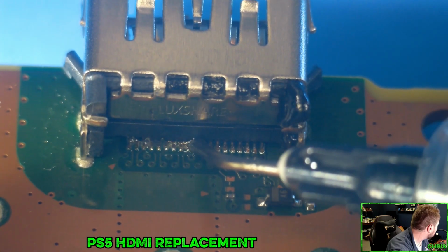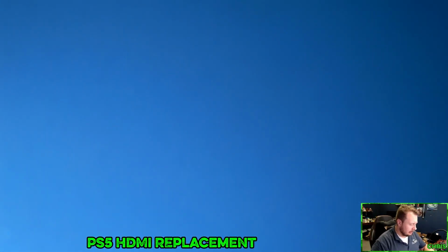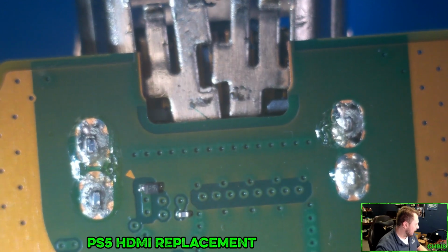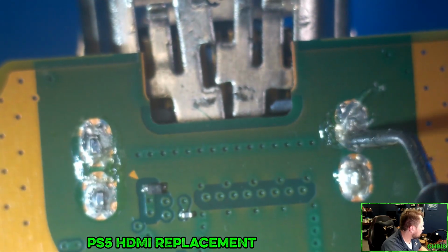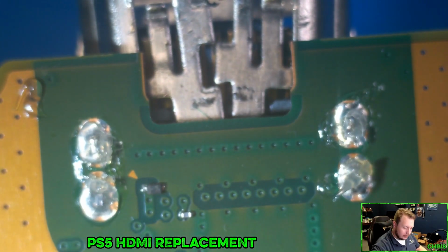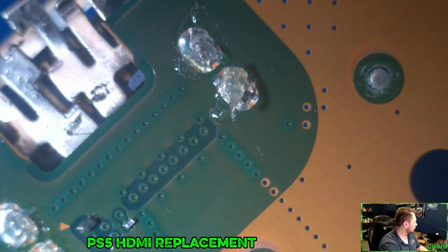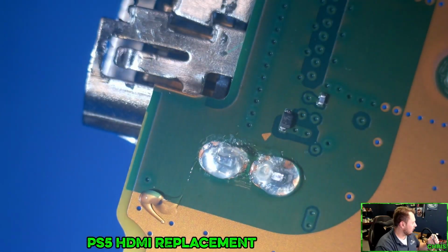Just go ahead and get that all lubed up. And then all of the work that we're going to do is going to be done from this side, where again, we have incredibly small components just chilling right next to it for, you know, reasons. All right, we're just going to give this a little bit of an angle, and we're just going to heat saturate this board until that comes off.